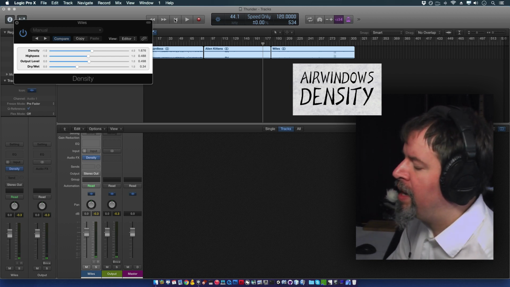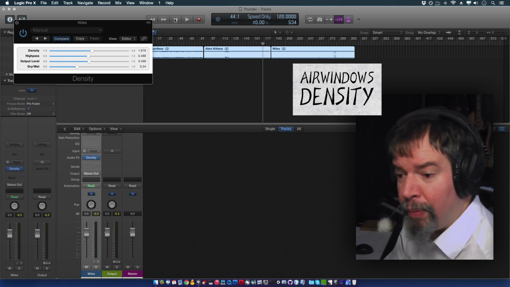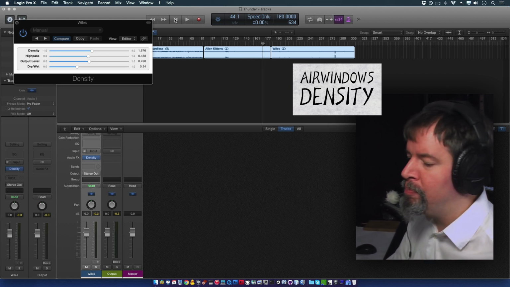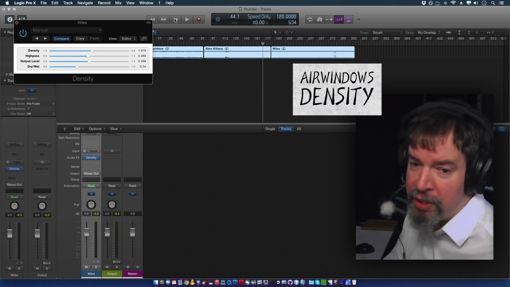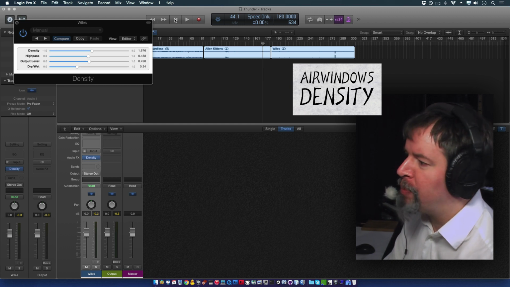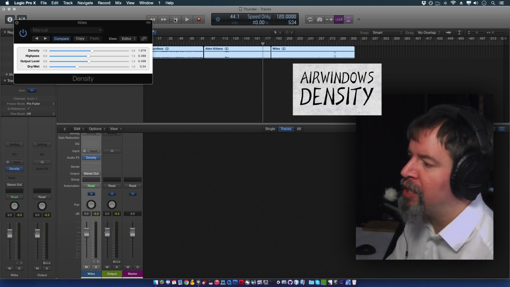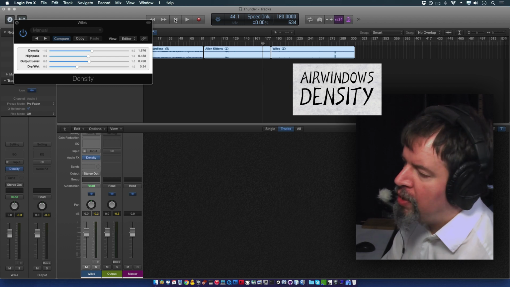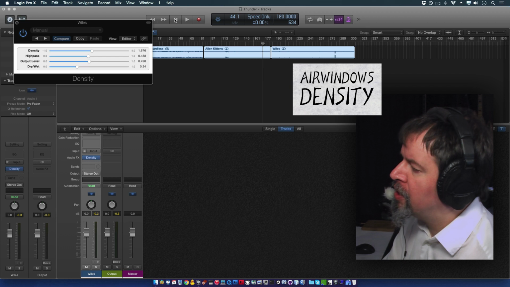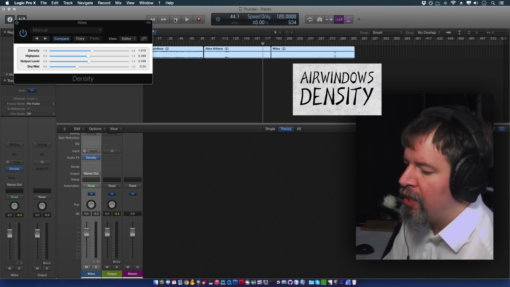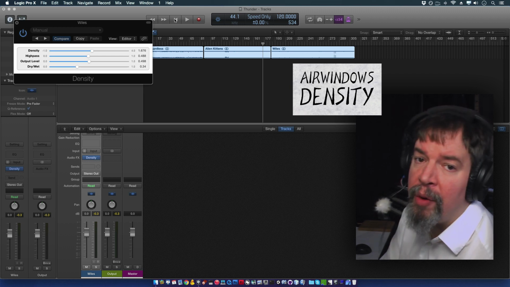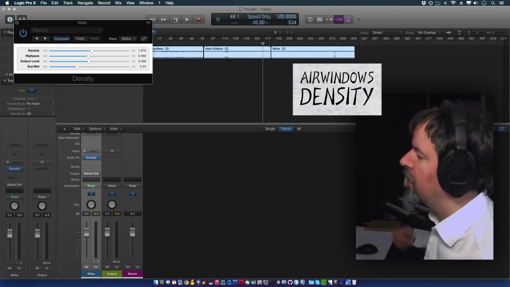I've used this on all kinds of things. For instance, if you have a bass guitar, and I know people don't necessarily like to do what I do with bass guitars. I tend to make the bass guitars very mid-y and aggressive because I grew up listening to Yes and Chris Squire. So I always want them to be a little raspier, but you can get a lot of definition out of a bass guitar by turning up the upper mids with density or something like it, and using the high pass to keep it from just grinding the lows too much, and then using the dry wet to combine it with the basic sound.